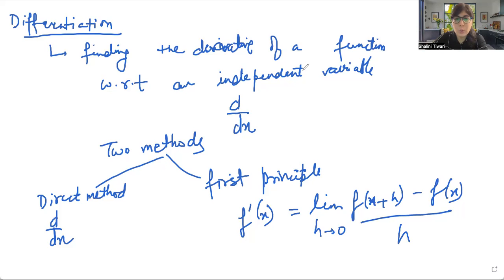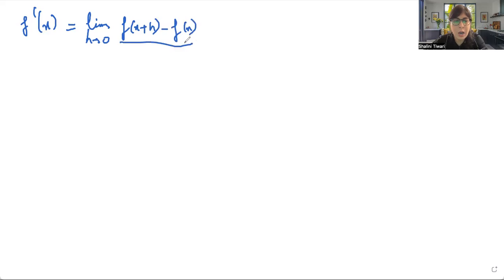So now we are going to discuss some of the basic questions, then we'll move on to the higher level questions also. But first we go to the basics of first principle method. What is first principle method? This is the formula we are going to use. I'm writing the formula over here in the starting so that we will not find any difficulty in solving the problem. f dash x equals limit h tends to 0 f of x plus h minus f of x upon h.